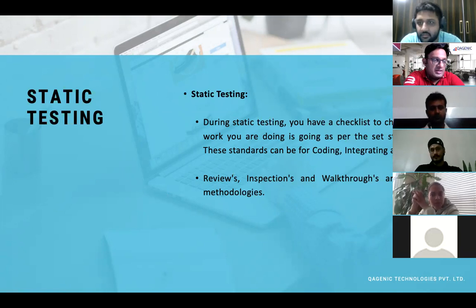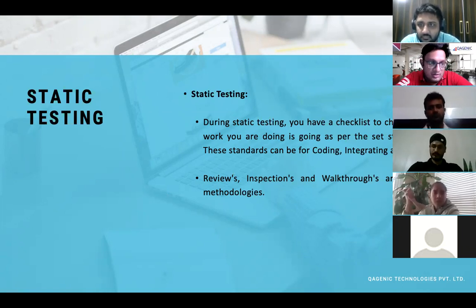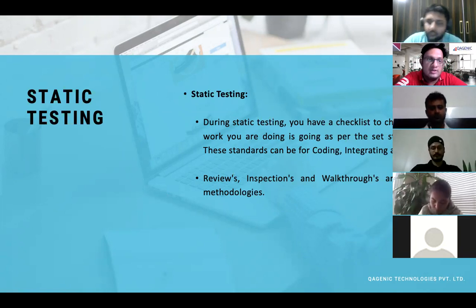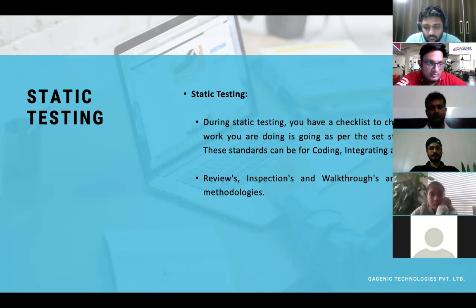The idea that we covered in that example was we are not executing that code. That could be definitely an issue if that is not the right syntax of C++. So that is what we do during our static testing. We figure out whether the syntax has been written properly or not, whether the logic has been applied correctly or not, without executing the code, without compiling the code.